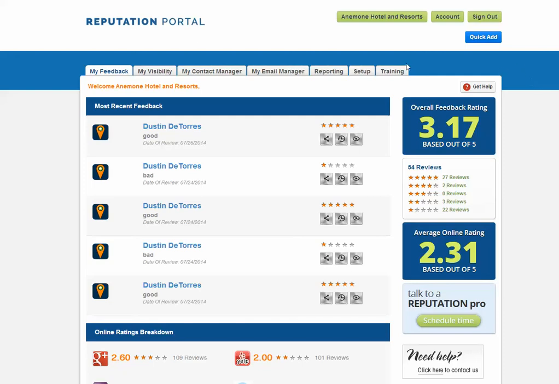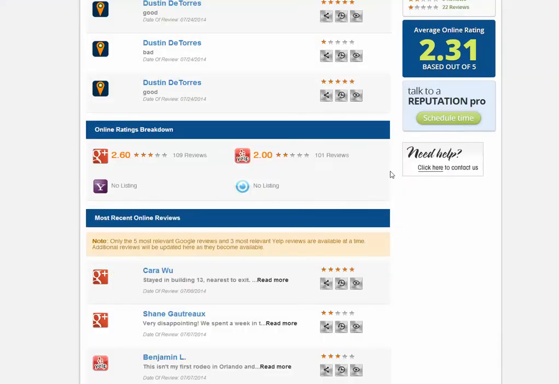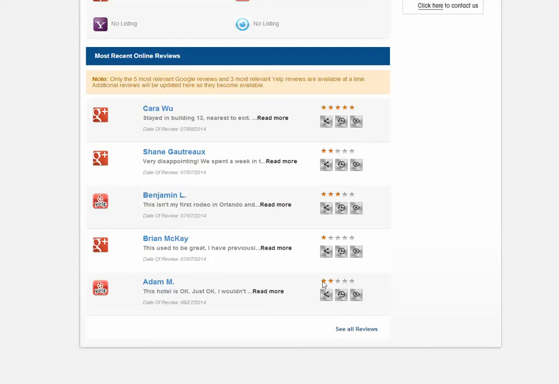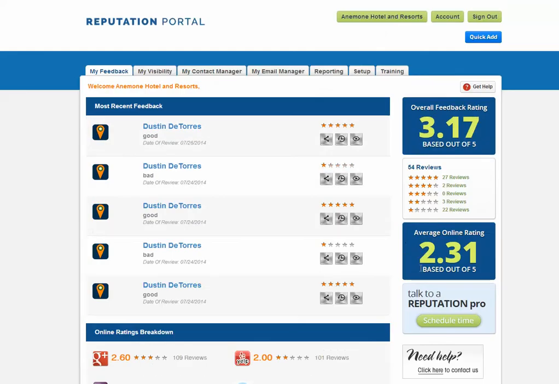As a business owner, you have access to the backend portal here, and there are two main sections: the internal feedback score area at the very top, and here's the respective score to that, and then you see an aggregate of your third-party reviews right here. This Google+, Yelp, any third-party site, it pulls into this score here.